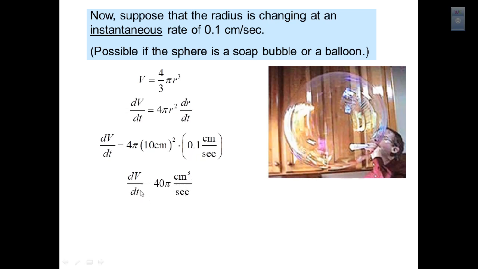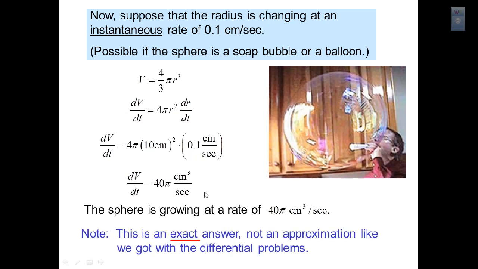Now, what we've just found is not approximately how much the volume changed, but we found the rate of change of the volume at that moment in time. That's the difference. So it has to be a rate with respect to, in most of the instances we're going to look at, time in some way. But this is actually an exact measurement. So if we're finding a rate of change, then the calculations are going to work correctly.